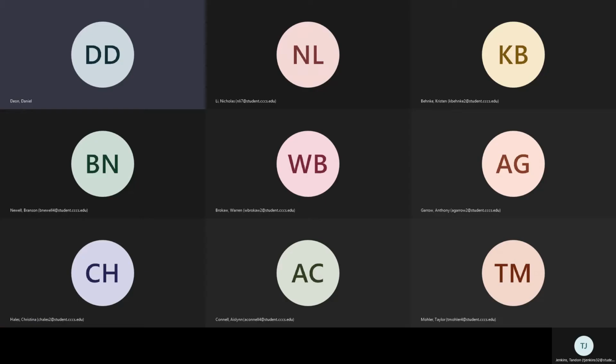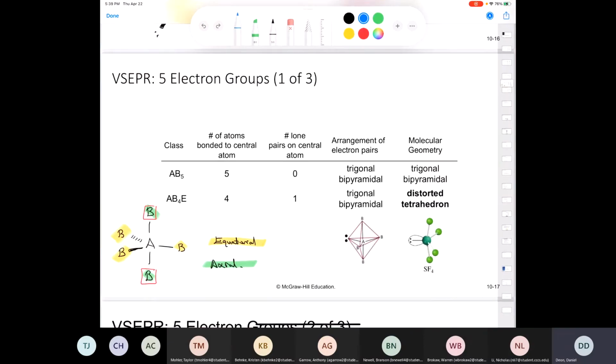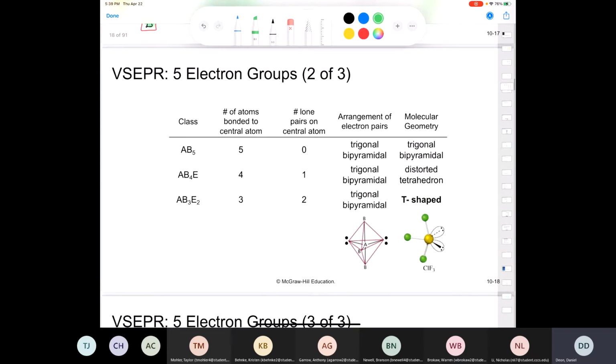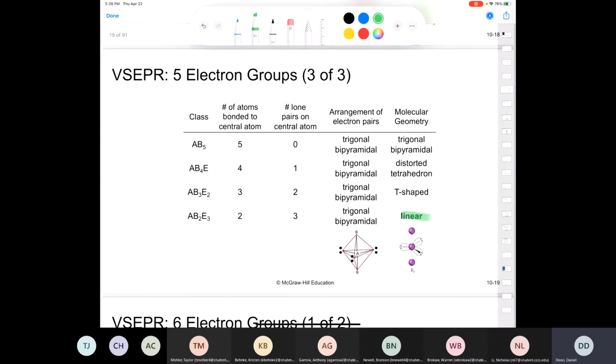So there, we've just covered all of the changes that can be made to the trigonal bipyramidal molecular geometry as we replace bonds, from the equatorial positions, with lone pairs. We go from having one lone pair, we get the distorted tetrahedron, or the seesaw. From there, we go to the T-shaped. When we have two lone pairs on the central atom, and then if we rip off the last one, we get the linear shape.